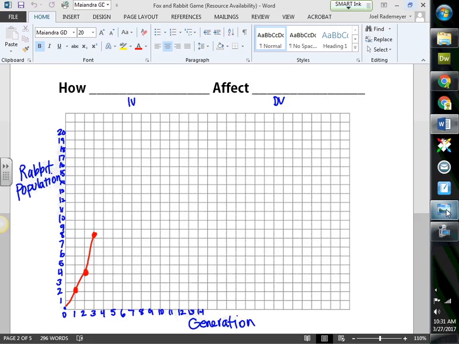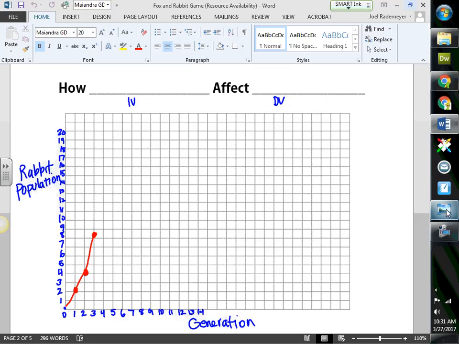Part of that includes doing some labeling. While you're working on that, I want you to pause the video. When you're done with the questions, there are a couple of short videos that I want you to watch about this graph, but don't watch them until after you're done with the questions.